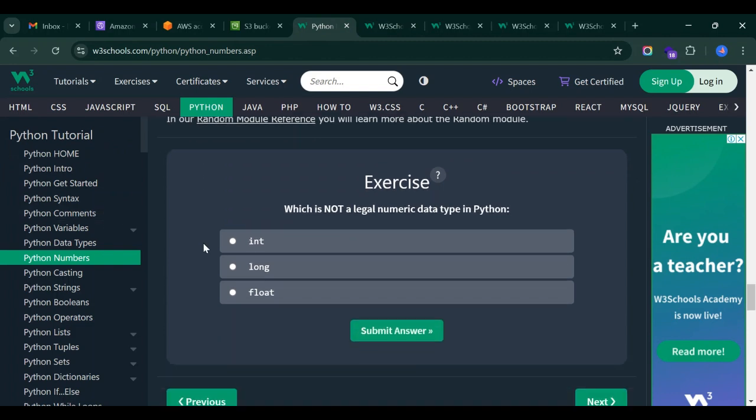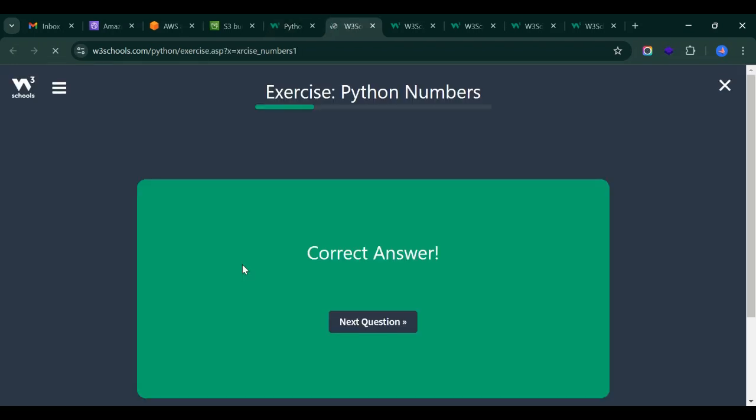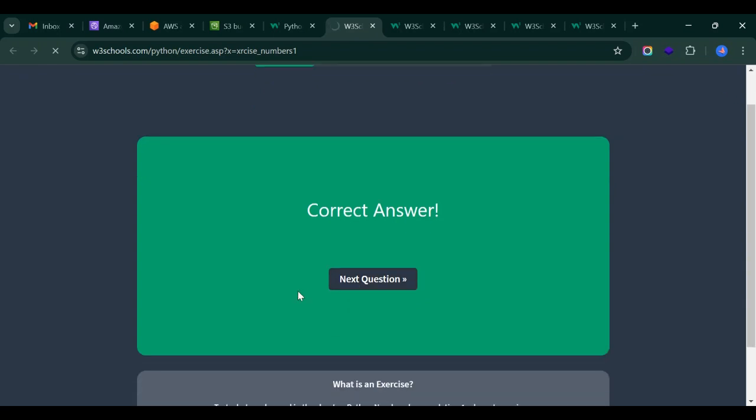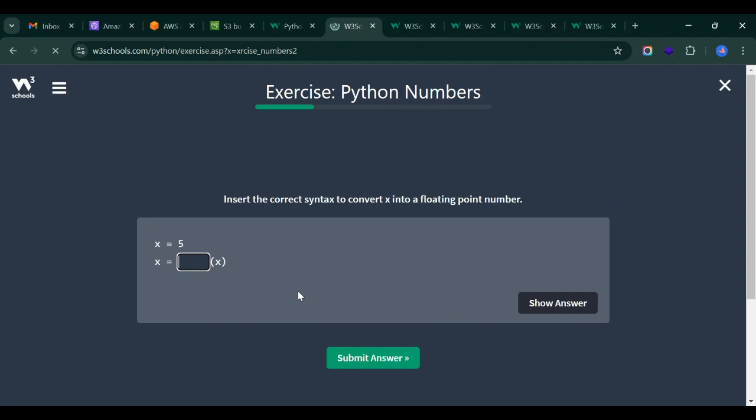Exercise: which is not a legal numeric data type in Python? So long, right? We only have integer, float and complex. That is correct. Click next question. Insert the correct syntax to convert x into a floating point. For that we can use float.